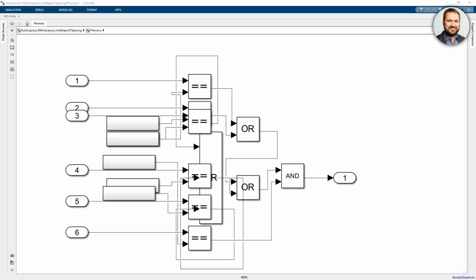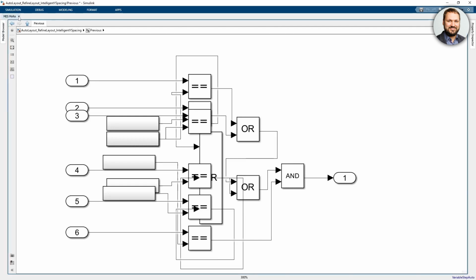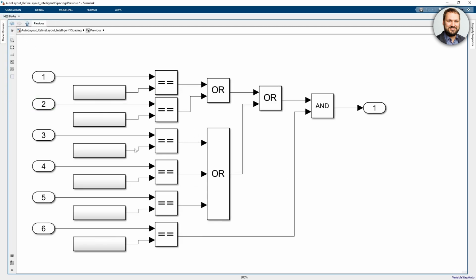The next point I'd like to show you is better structuring of connected blocks. In the old version, if you do auto layout, for example, on this model, you already get a really clear layout, but everything is spaced the same regardless of the signal flow. In the new version, to improve the clarity of the data flow and emphasize the block structure, the vertical block spacing is now based on the signal distance. This means that blocks that have a common source or target block will now be placed closer together than blocks that do not have a common directly connected block.